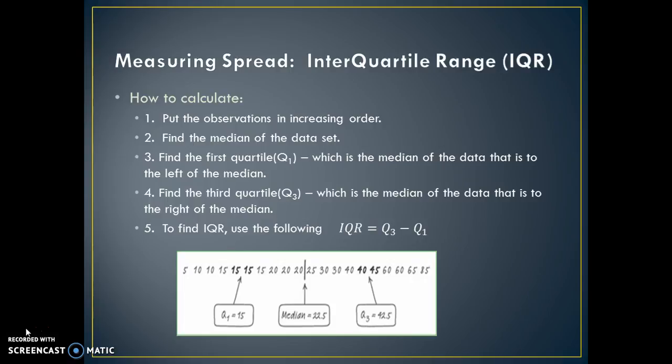Calculating spread. So remember SOCS: shape, center, spread, and outliers. Alright, so when they ask you to talk about the spread of the data, spread can be measured with the interquartile range, IQR. So how do you find the interquartile range? Well, first you have to put the observations in order, find the median, then you find the first quartile, which means you cover up the top half of your data and you just look at the bottom half and treat it as its own set, and you find the median again. Then for the third quartile, you do the same thing, cover up the bottom half of your data and find the median of the upper half. Okay? To find the interquartile range, it's just a number, not a range actually. It's how big it is. So you would take Q3 and subtract Q1.